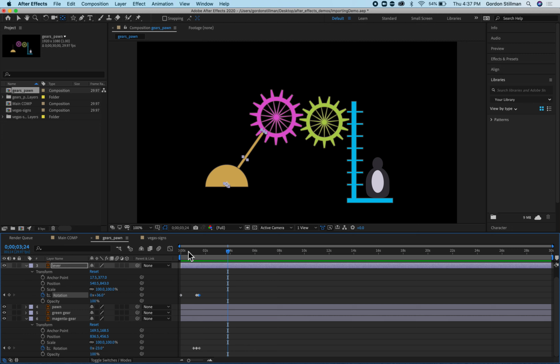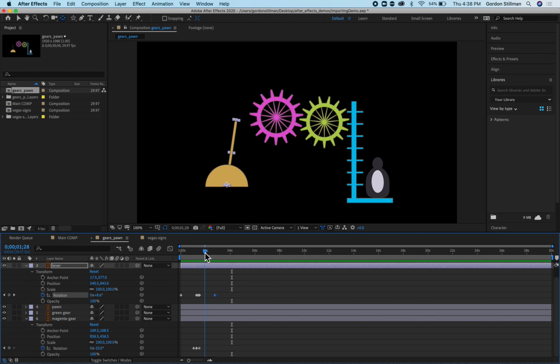So now what I was hoping to do is have the lever snap back and spin the gear the other way. Right, so this way we get a little bit of play and then it kind of shoots back that way. So, then I'm going to come over about a second. And again, the timing might be inexact at first, but you can tighten it up after you have these keyframes. So now I want to bring this lever back here. So it's kind of snapped back because it's kind of hit and gone as far as it could.